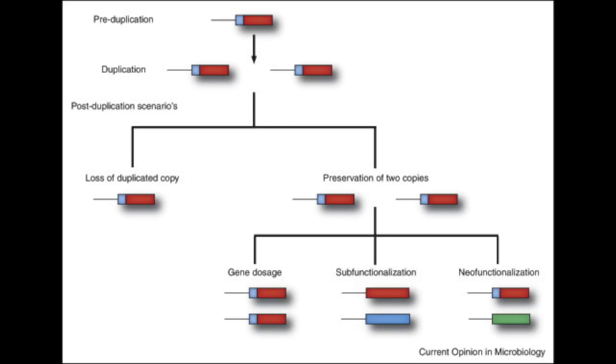Duplicated genes can acquire new functions by mutations without disrupting the existing function and assemble into a new, irreducibly complex system. As this diagram shows, the most common result is loss of function. A mutation kills the new gene. This happens often, and our genomes are littered with pseudogenes, broken relics of old duplications. But what can also happen is that the copy is preserved because it increases gene dosage in a useful way. Some enzymes have multiple duplicates simply because it was advantageous to have more copies of the gene product available.